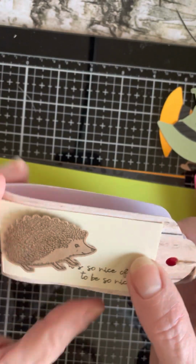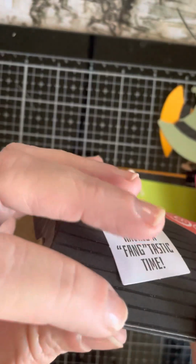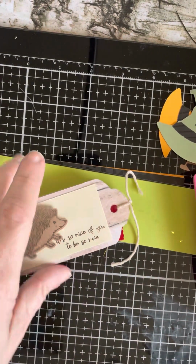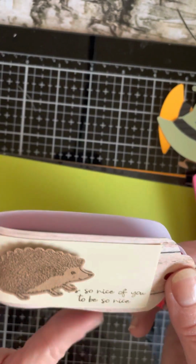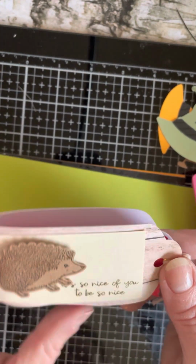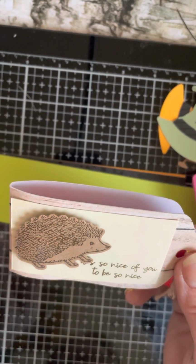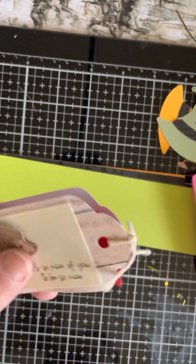Sometimes it was a pillow box like this with some candy. I did them for back to school one year, and I taped a pencil to the side, and they're just really easy. This is a separate die, but these are super, super easy to make. You don't need a lot of materials. All you need is paper. If you have stamps, you can do stamps. If you have die cuts, you can do die cuts. You can do images out of scrapbook paper that you fussy cut to decorate them. Super, super easy. I'm going to show you how I did this.